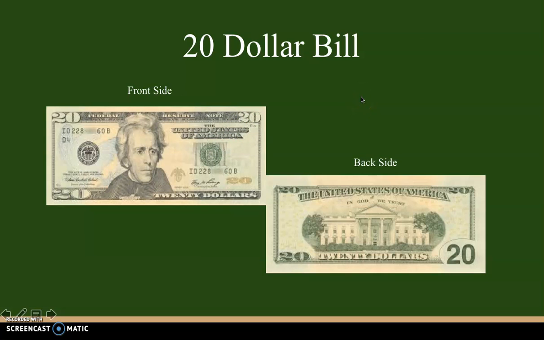All right, so now we have the $20 bill. If you look to the left side, you will see the front of the $20 bill with this man named Andrew Jackson. And if you look to the right side, which is the back of the $20 bill, you should be familiar with this pretty famous building, which is in fact the White House. So the White House is on the back of the $20 bill. Again, I'm not saying to remember that this is Andrew Jackson and this is the White House. Just be able to know that these are the pictures that will help you to say, yeah, I know what the $20 bill looks like.